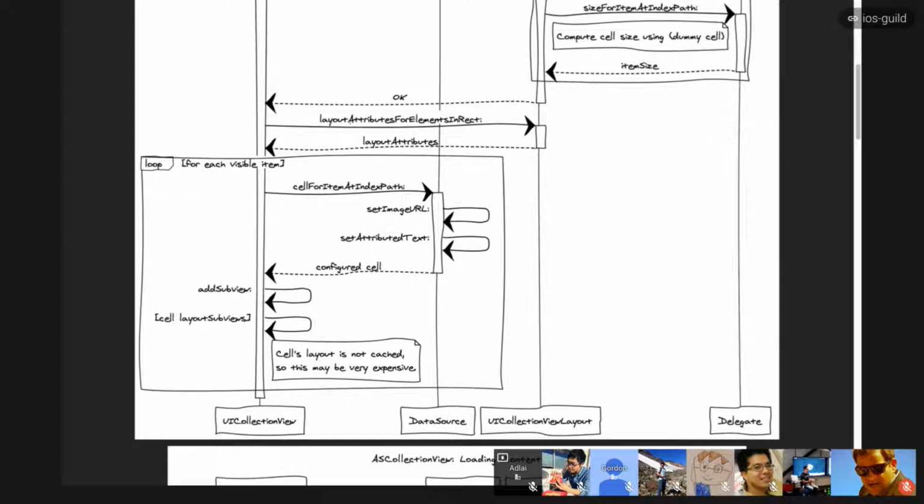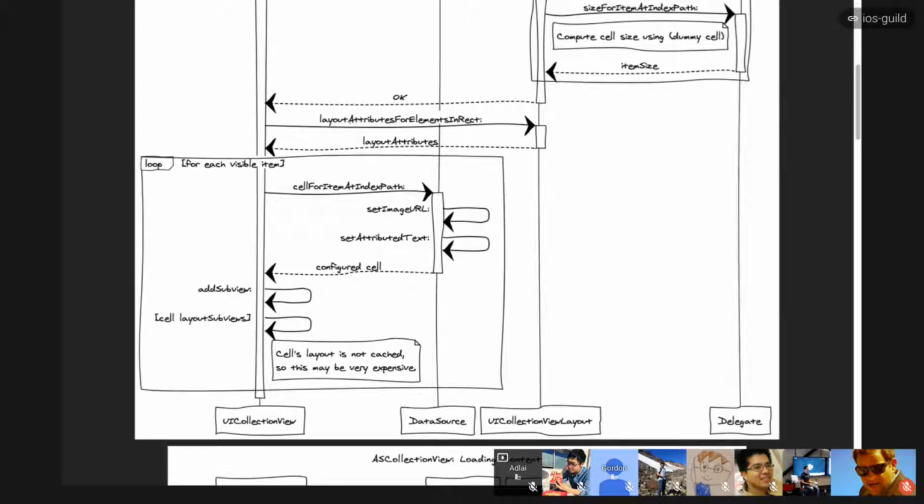The collection view will call out to the layout and it will ask for the content size. Because even though the collection view does not need to know the frames of all the items, it is architected in a way that it does need to know the overall content size, so it'll ask at that point.